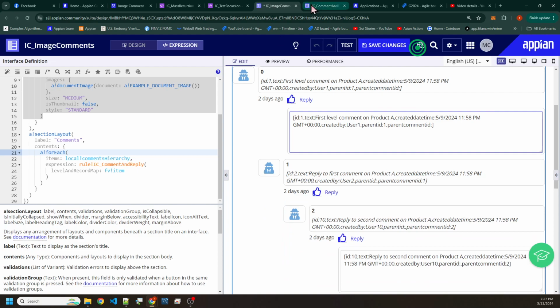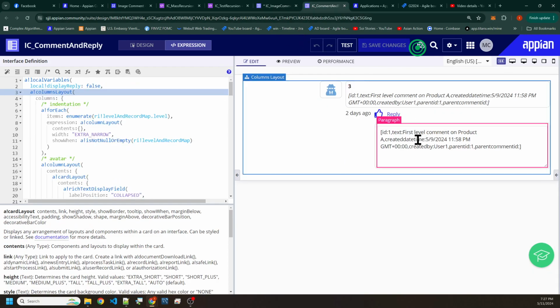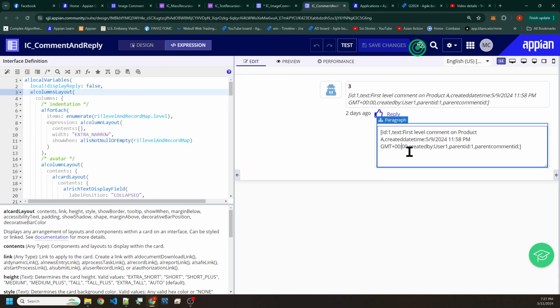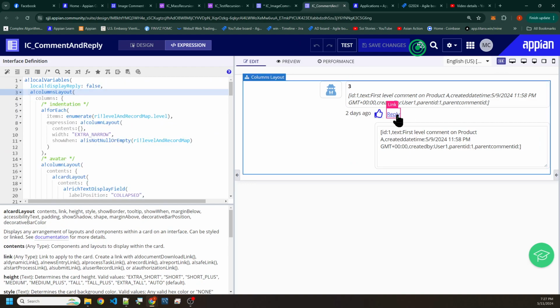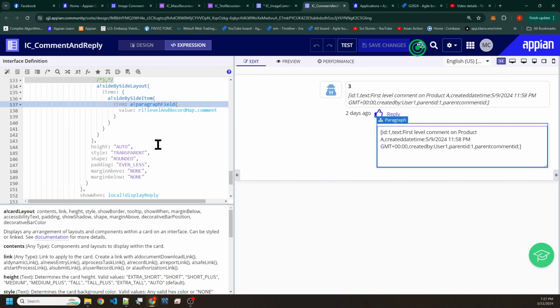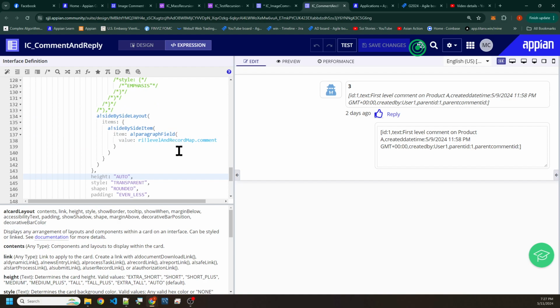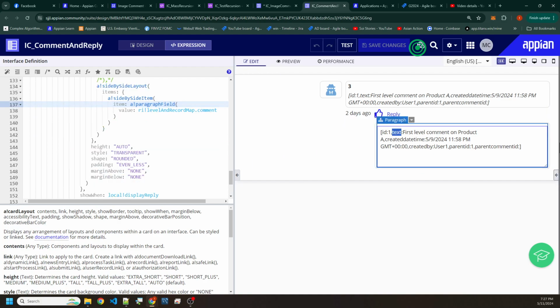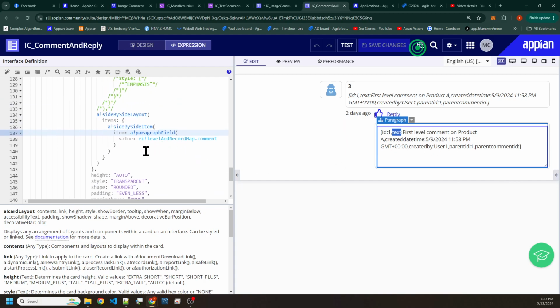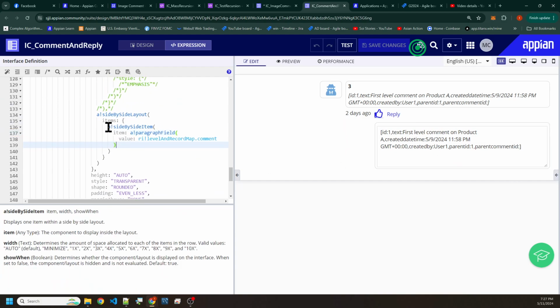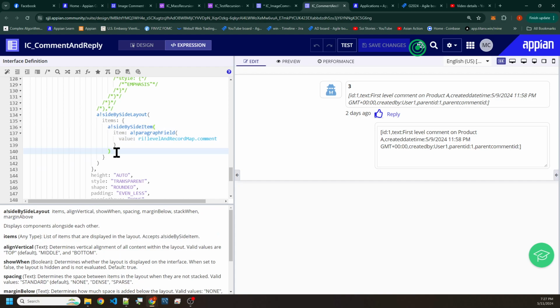So what we could do now is, we have this box here. Perhaps we want to have a button to the right of this. And so what I did was I created a side by side.